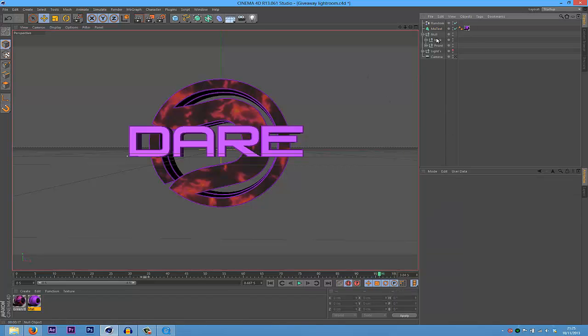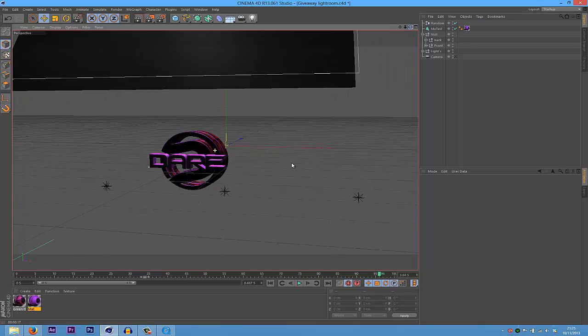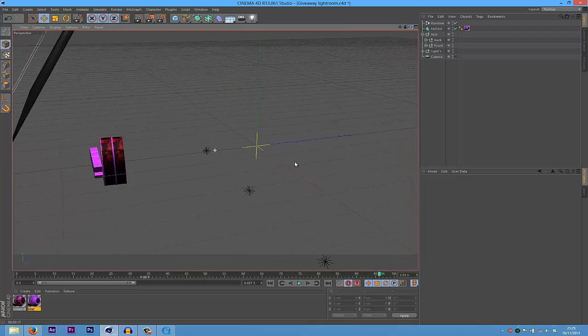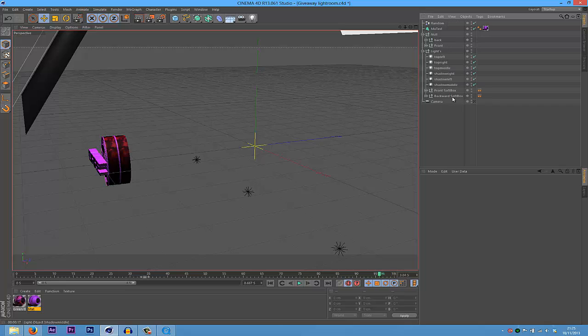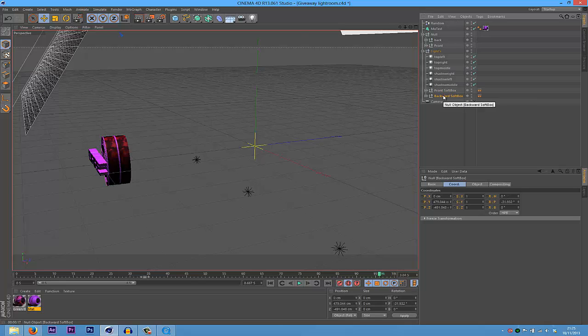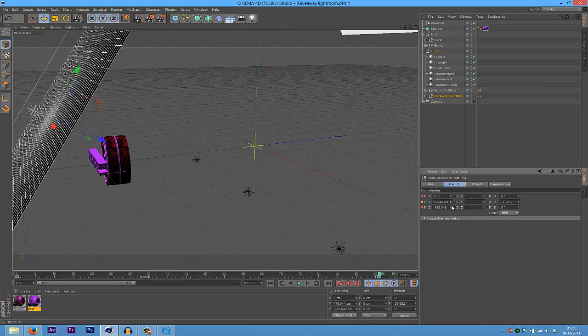If the lighting looks kind of dark on it, you could go and look at the lights. On this Lightroom, they're automatically off before the render. As you can see, the light is quite far forward and you can't really see it. So go into lights, and on the back one, go into coordinates, move the position back, and then move it down. Make sure the keyframes aren't happening though, because you don't want the light to be moving around randomly. As you can see, the light is on it now.